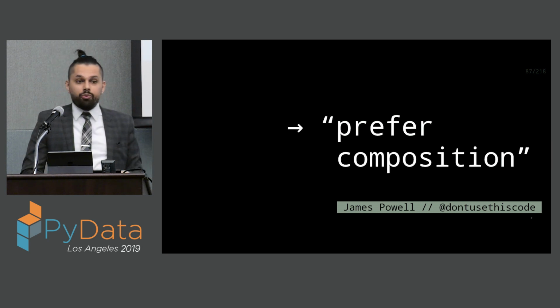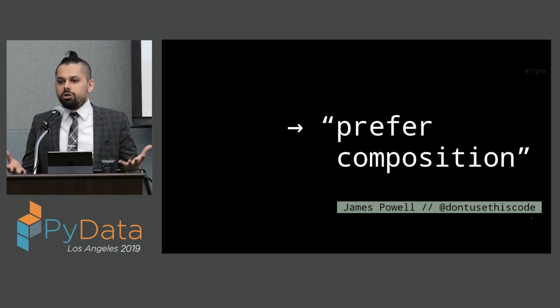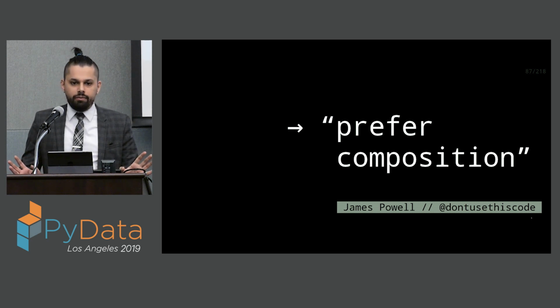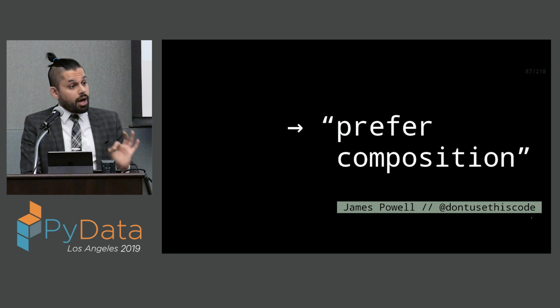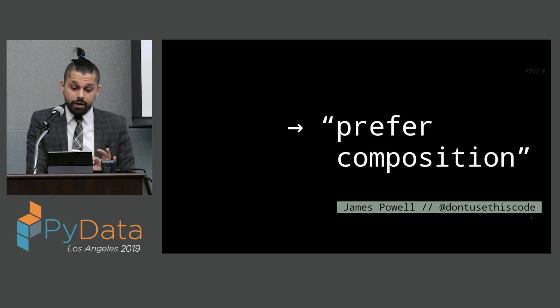And we may be told that we should prefer composition. This is what people tell us all the time. Inheritance has too many hairy corners, prefer composition. So let's look at the compositional approach, where we're trying to extend a network hex digraph.